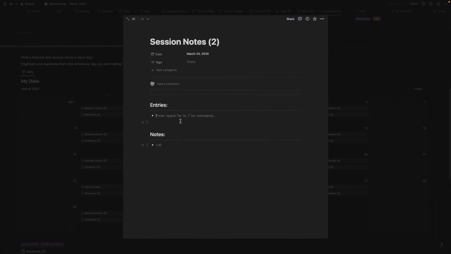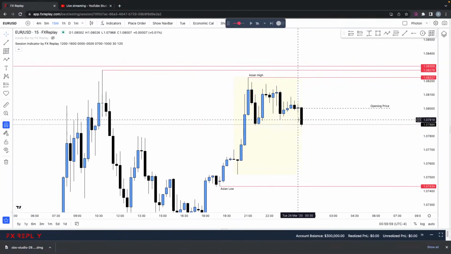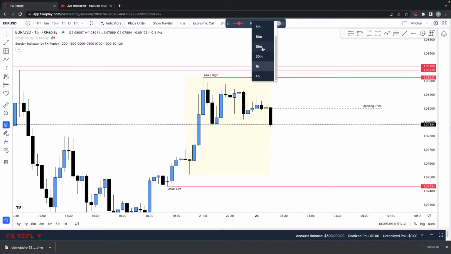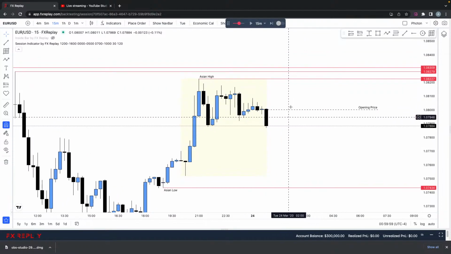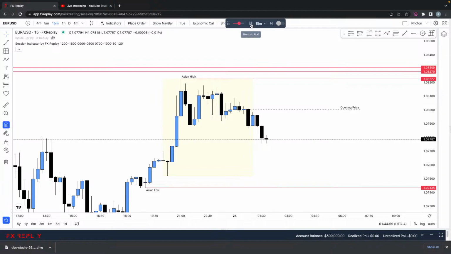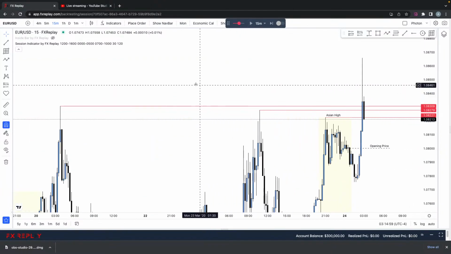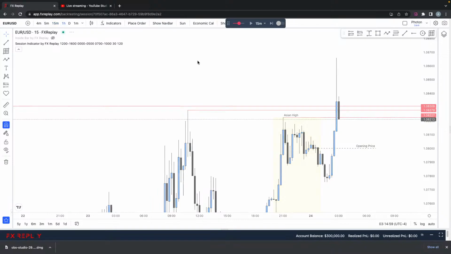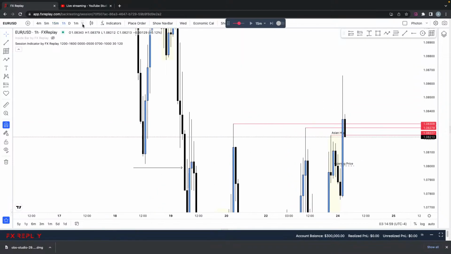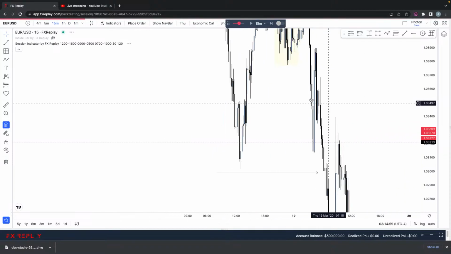Let's get back to the backtesting. Oops. 24th, 24th, 24th. 2 o'clock. I want to see around here. I want to see a sweep above there. Boom. 2:45. Do we get any other? What does it tap into? Is there any fair value gaps here? Nope. On the 15, do we have anything?